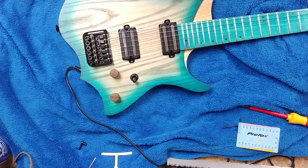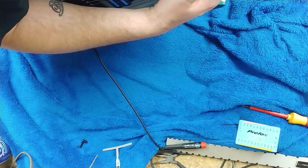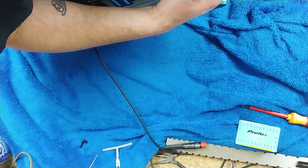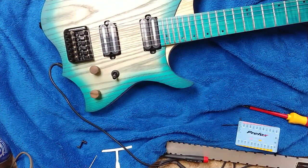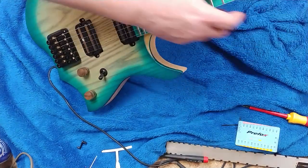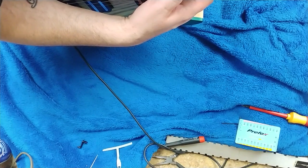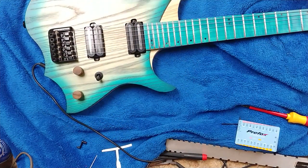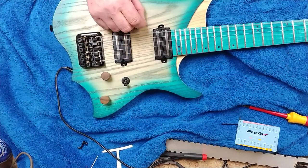I'm going to use a 12/1000 shim. Hold this upright, fret where the neck meets the body, and I have to add some relief. Now this is going to change my action height. Okay, I can live with that. So what I want to do is tune it back up again.